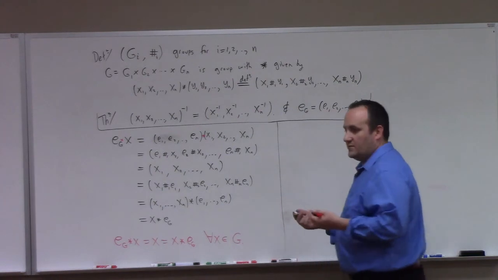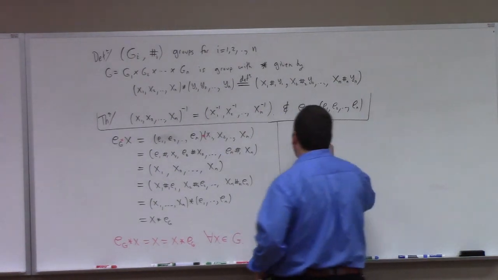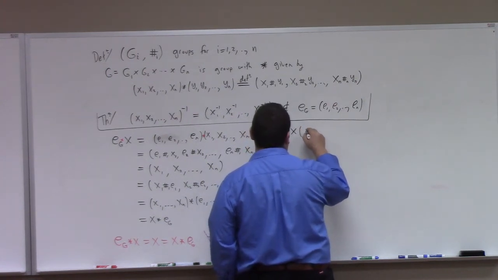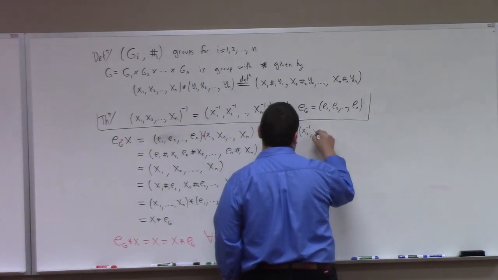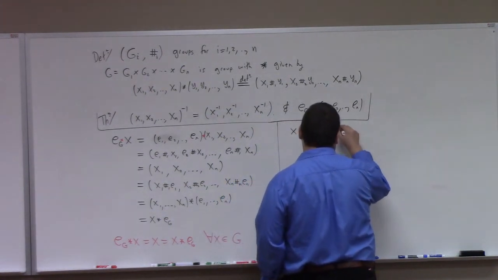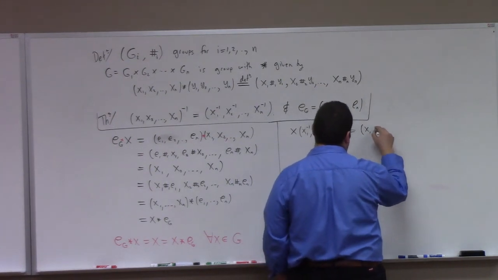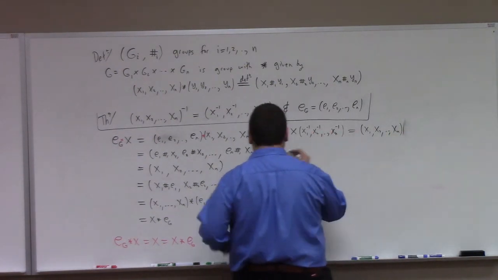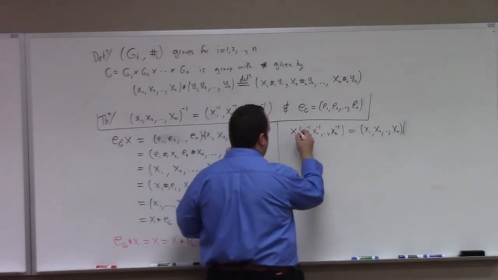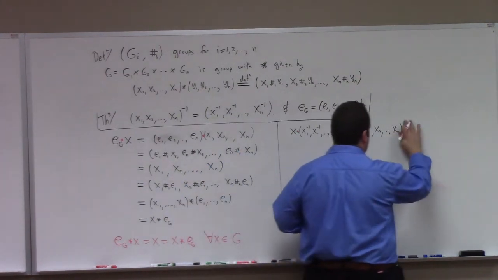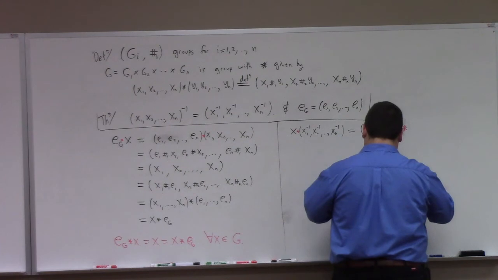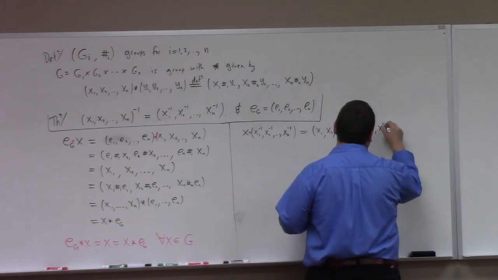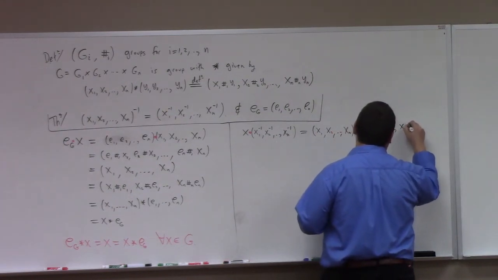Now, the calculation for inverses is really almost the same thing. So if I take x times (x1 inverse, x2 inverse, ..., xn inverse), where I'm assuming x is (x1, x2, ..., xn). I forgot my stars again. Goodness gracious. Star. So this star. Now you see why I didn't do it in class? It's x1 inverse because it's easy, but it is tedious.